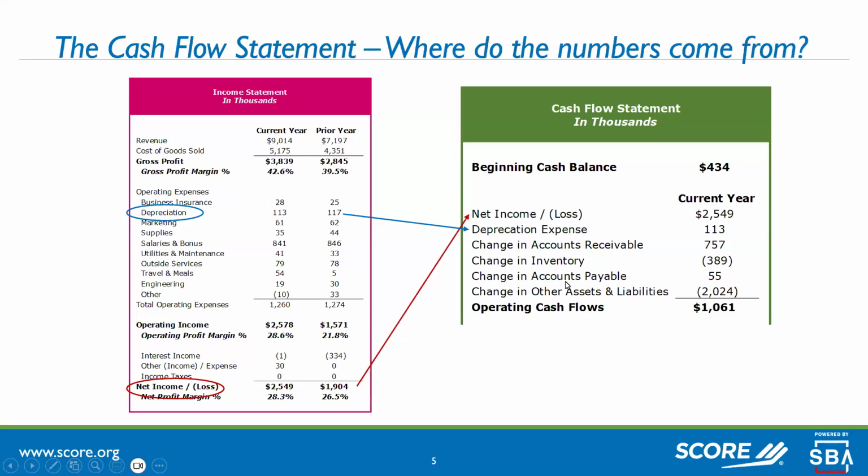If you had an accounts payable, then you might have a change in your accounts payable as well. But typically, in the case of a gym membership or something like that, those are operating expenses and will flow through the income statement to the cash flow statement through your net income.